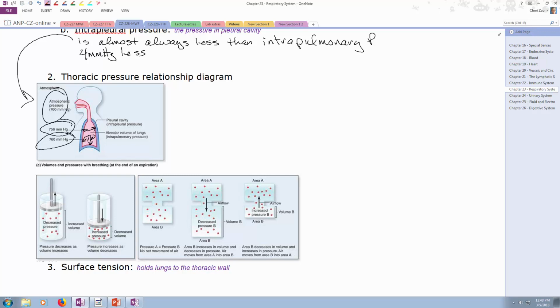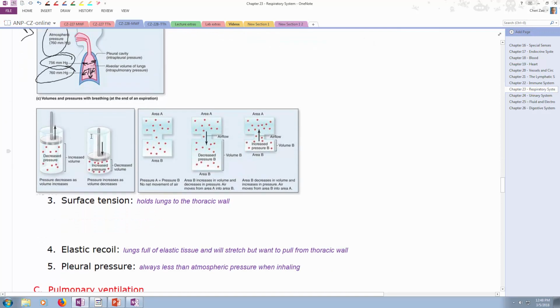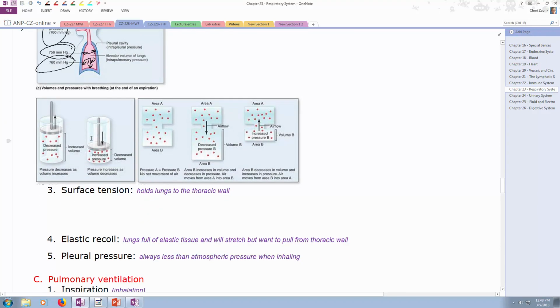There are other things involved in this, but this is an important thing to realize as we take a look at these little diagrams here. Here's a piston, and it's showing you that you have a volume, and you have certain molecules inside that volume on the other side of the piston. When you pull the piston up, which increases the volume of that space, you end up creating a lower pressure in there. When you push the piston down and decrease the volume, you have a tendency to increase the pressure. Correct? You guys follow that? So there's molecules in there.